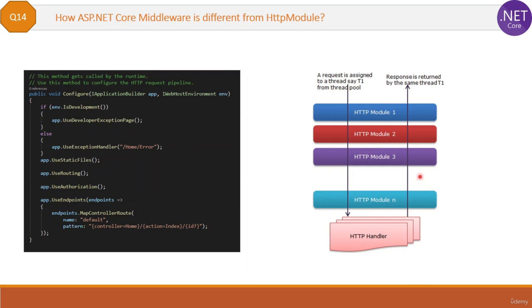So middlewares are basically a set of blocks which will execute for every request. As shown in the diagram, all these middlewares are provided by the .NET Core framework, like UseStaticFiles, UseRouting, UseAuthorization, all these. But a developer can also create their own middlewares, which we call custom middlewares. In the next question, we will discuss custom middlewares.